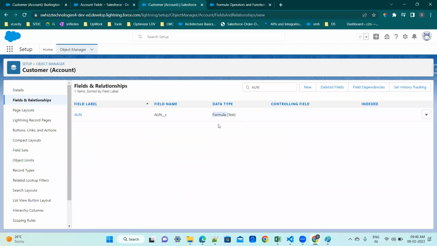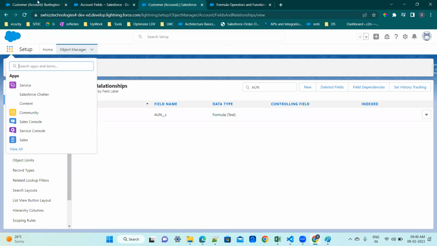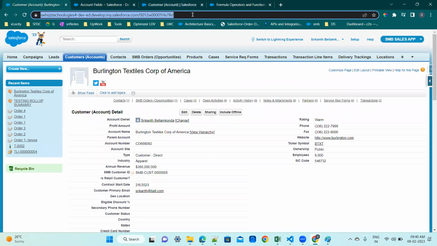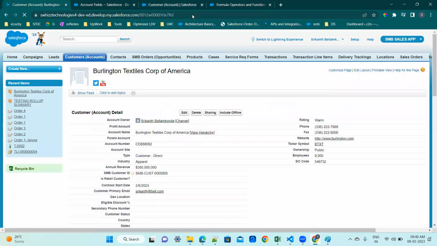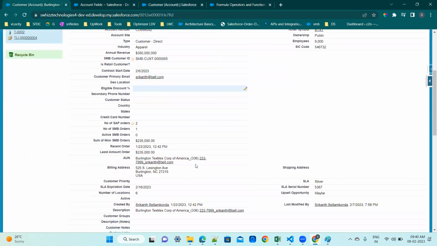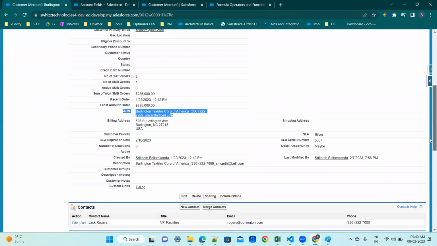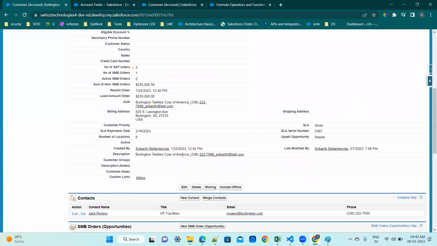What is this? This is the formula. Now go and open your account record. Refresh. See this. Is it populated or not? Here text value is there, and here a formula value is there. Clear?